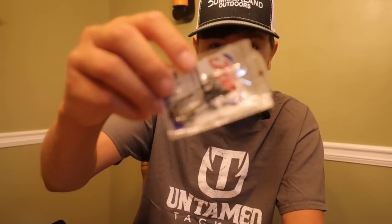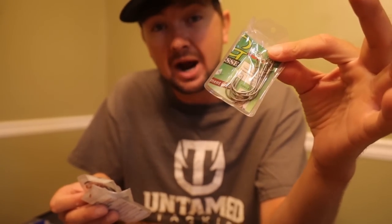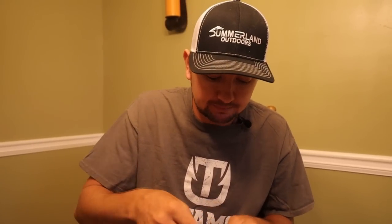I keep plenty more of all these hooks in my truck, just enough in the boat for a couple days of fishing. The TK-130 — that's the 5/0 — I also keep them in a 3/0. From there I go down to the smaller, more finesse straight shanks: some 4/0 Cover Shots, some 3/0 of the Laser Trocar, and an Eagle Claw straight shank worm hook — a really good Senko hook — in 3/0 and 5/0.